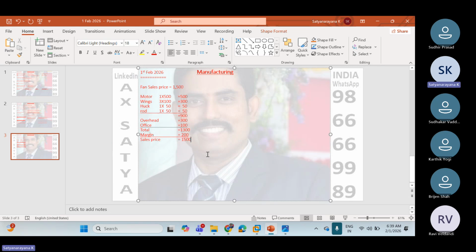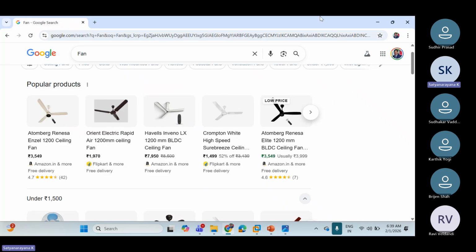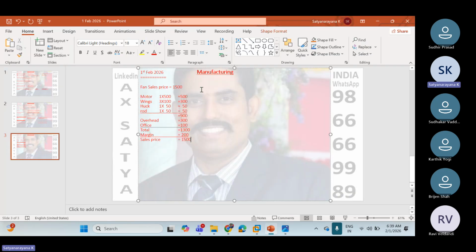So if you go there and ask, can you sell the same at the rate of 1500 rupees? If you are selling at 1500 rupees, will the customer purchase this? No, am I right? Why would the customer purchase if the retail price is 1500, if I am purchasing 1000 pieces of fans?